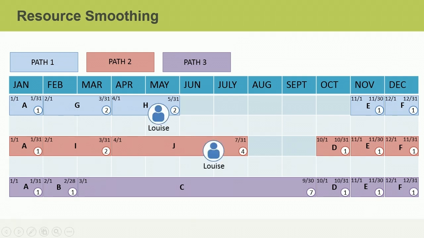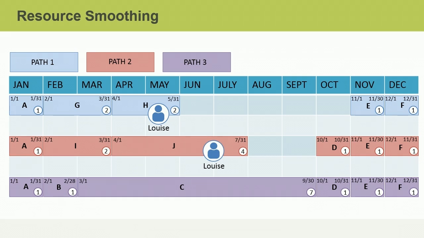Although we take a lot of time to carefully plan our schedule, sometimes we make mistakes and we don't realize it until project work has begun. Perhaps we have assigned the same resource to two activities that are supposed to be happening at the same time. These can be human resources, or they can be machines or tools that are limited in availability.